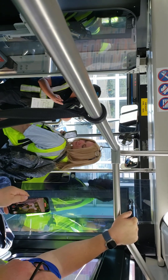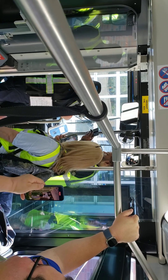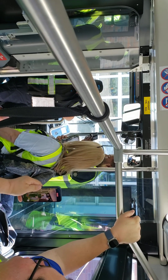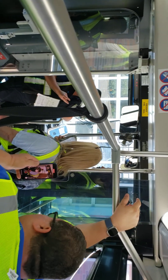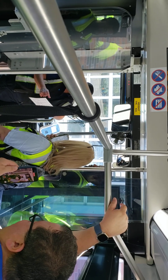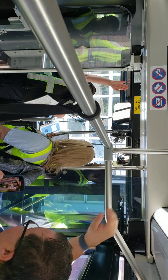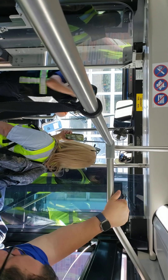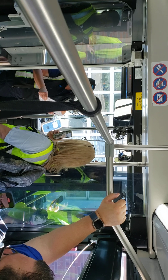Then you're going to talk about your safety equipment. We have three pieces of safety equipment. You're going to make sure your fire extinguisher is dated, rated, and charged — generally it's located behind your seat. You're going to talk about your three safety triangles and make sure you have three of them. We do not have fuses in this bus, but we do have a circuit breaker panel located right here.